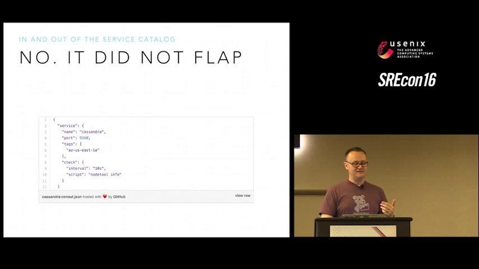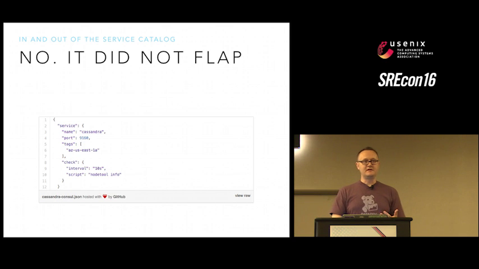In still other cases, like with Cassandra and Kafka, we use proper health checks at a decent interval. And I'm happy to say that service flapping isn't generally a problem. Well, at least it's not a Consul-related problem. If your service is flapping, in our experience, it's because your service is flapping. The Consul mechanism that does this is very reliable. When there's a Cassandra-related issue rolling through the cluster, we can see one node at a time dropping out and coming back in, but that's a Cassandra issue, or whatever the JVM is doing at the time, right? It's proved to be a very reliable and stable mechanism.